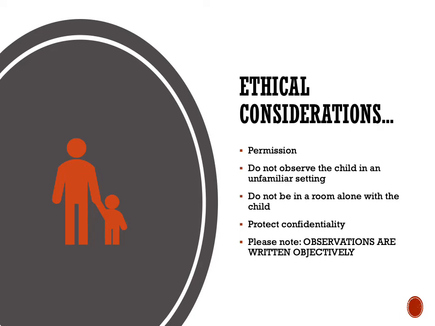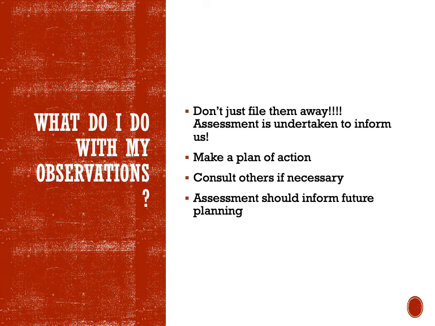So that means don't say, I'm just off to observe James because I'm a bit worried about this and this, and have that in earshot of other children or other teachers. And whenever we're doing observations, if they're one-on-one or they are in a group, we make sure that we write them objectively. We remove all of the emotive statements that are in there. Now we've done our observations, so what do we do with them?